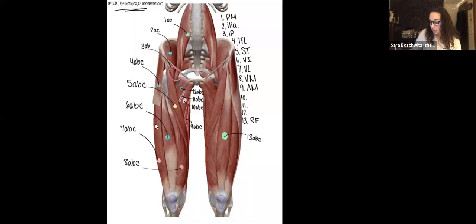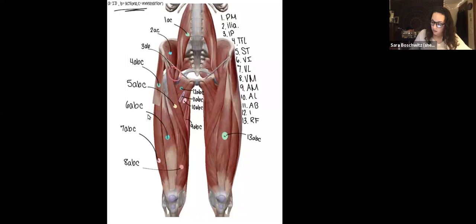All right. Number 10 is going to be the Adductor Longus. So Adductor Longus is going to adduct the hip and also medially rotate the hip. And it is innervated by the obturator nerve. Number 11, hopefully you can see in that purple, very, very small muscle in here, is going to be Adductor Brevis. Adductor Brevis is going to help with adducting the hip, and is also innervated by the obturator nerve.